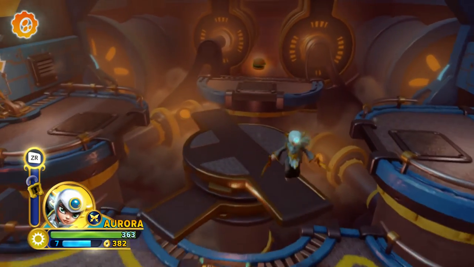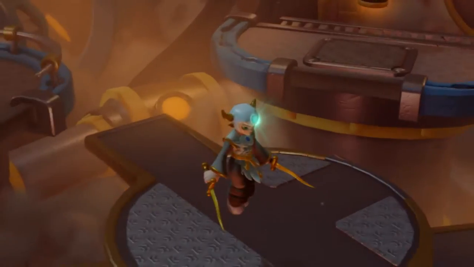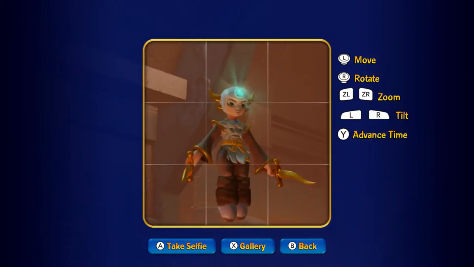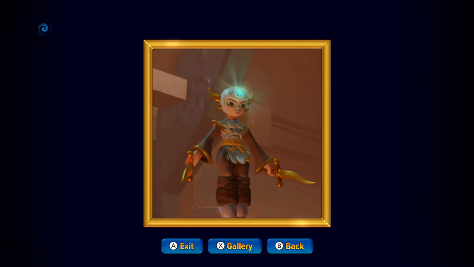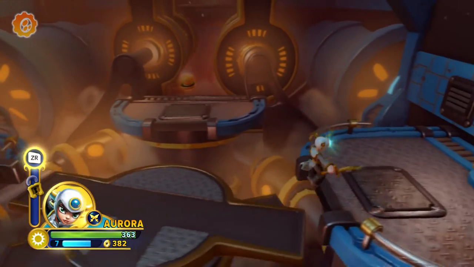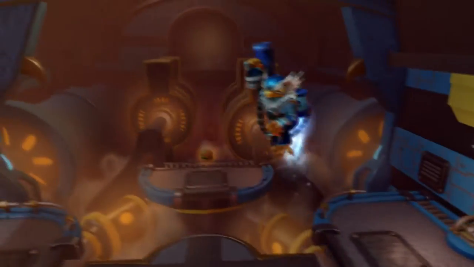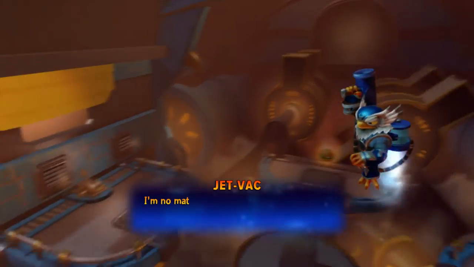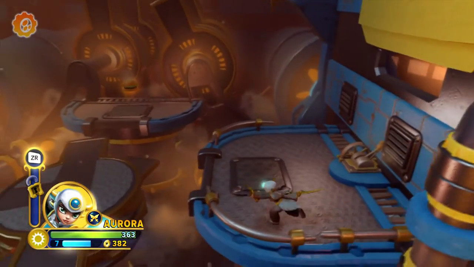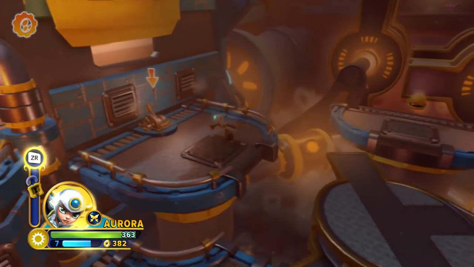I swear to God, if I didn't take a selfie where I wanted it to be. On the ground. In midair. Hold on. Oh, that's even cooler. Splendid. Oh, okay. So that's why there's not a selfie spot. Should be getting my selfie frame for this level. Wait a minute. I'm no mathematician, but that just leaves one more to go. Yep. That would be 1 + 1 = 2.